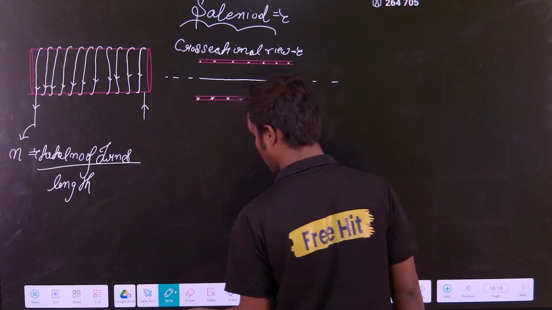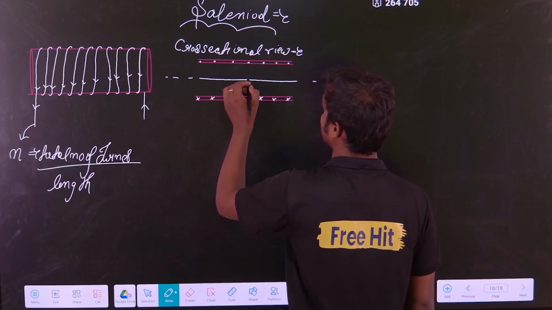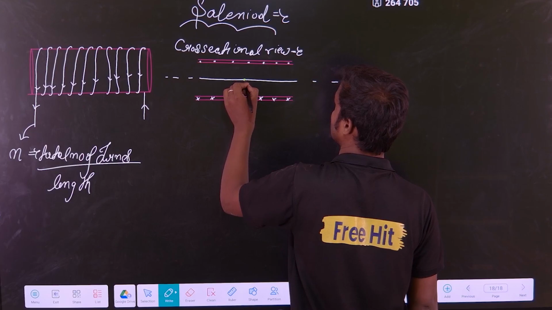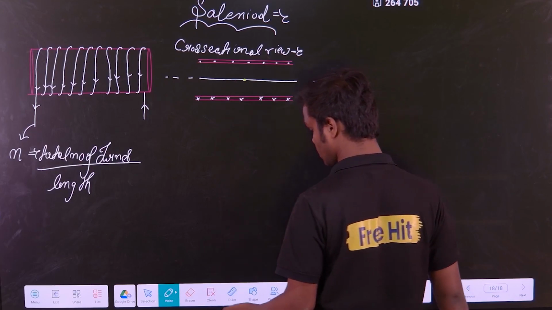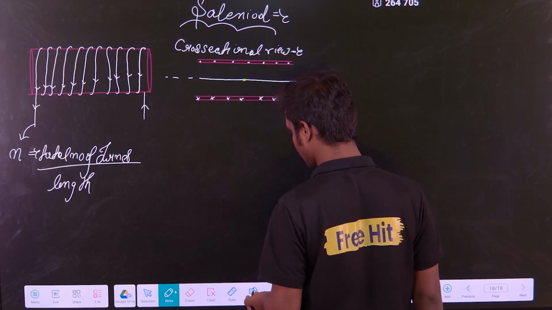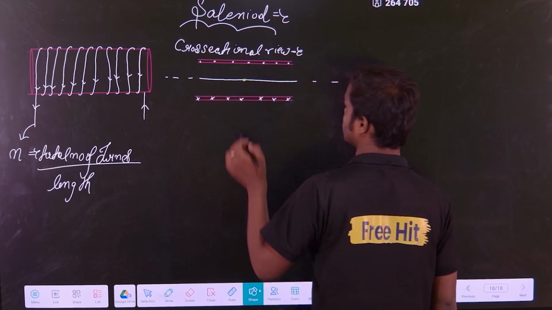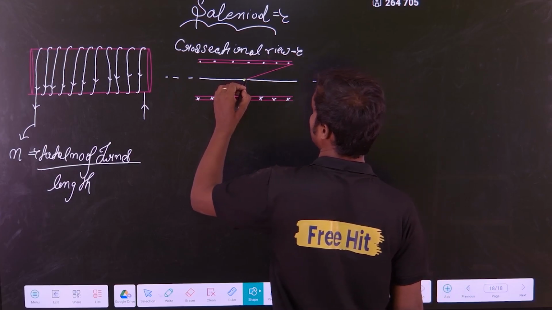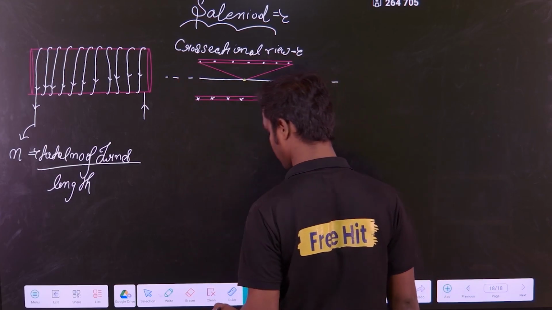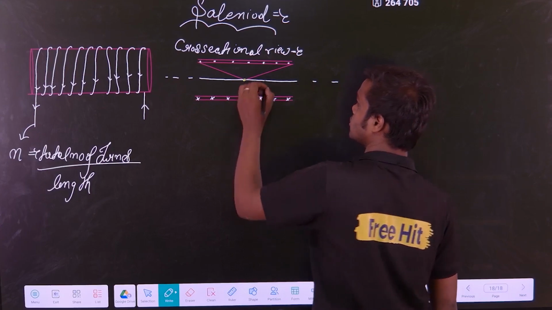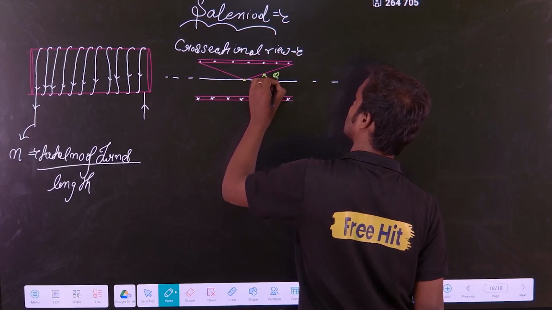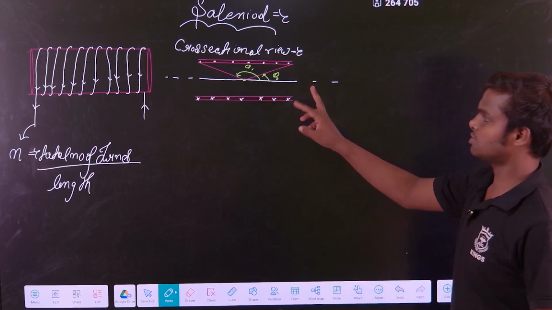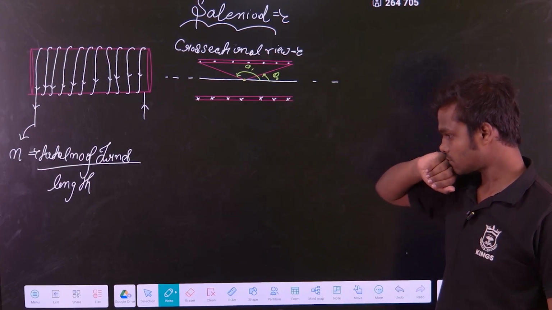Suppose I have taken some point here. I can take it anywhere, it's not necessary to take it here only. Suppose I am going to this point, and then to this point. Suppose this angle I have defined as theta 2, and another angle as theta 1. Both angles are taken in the same sense, not in the opposite sense, correct?